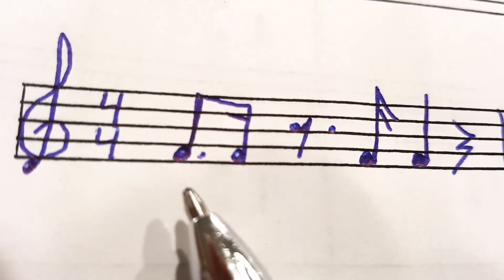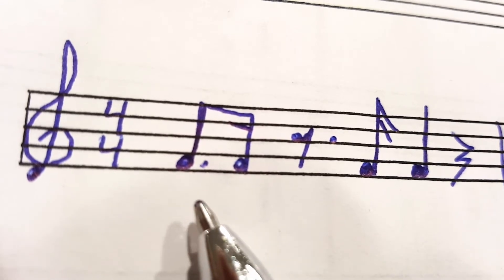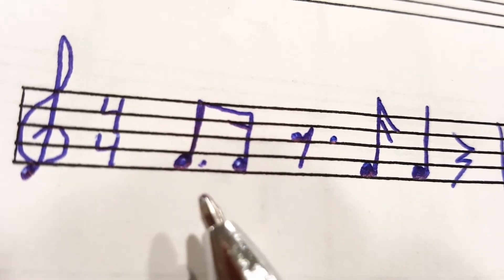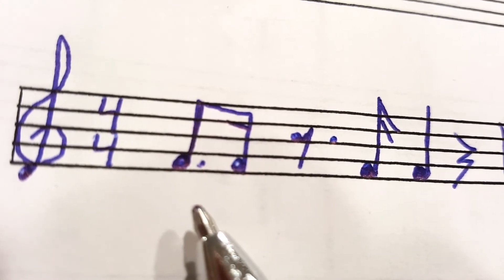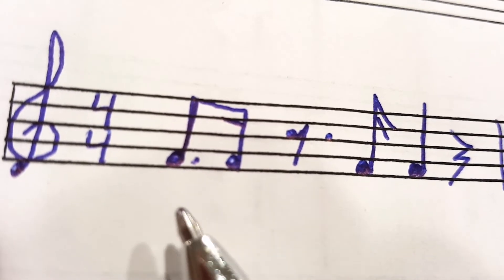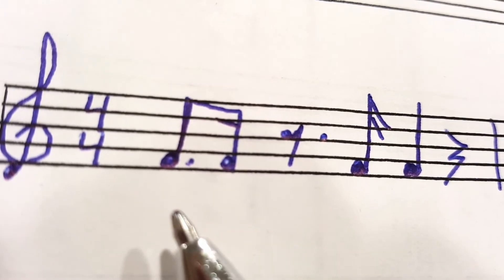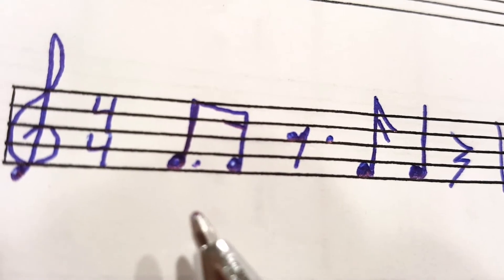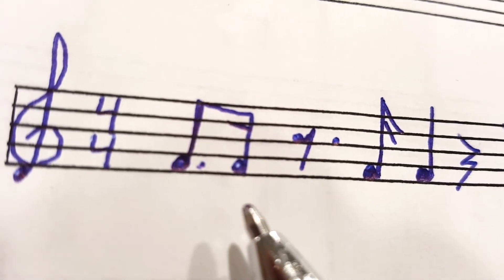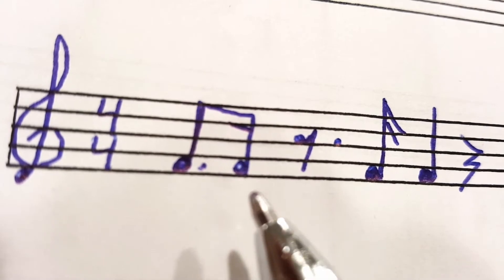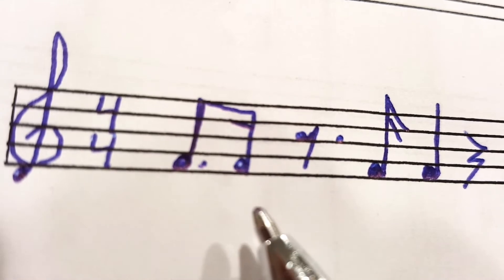So in this example, I'm using four-four time. It starts off with a dotted eighth note. The dotted eighth note receives three quarters of a beat following the rule. A regular eighth note would just receive half of a beat. So adding half of half is a quarter. This dotted eighth note receives three quarters of a beat. And it's usually followed by a sixteenth note. And I'll have a whole other video on sixteenth notes and these types of patterns.